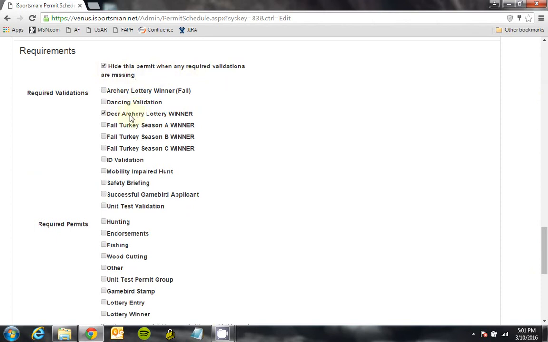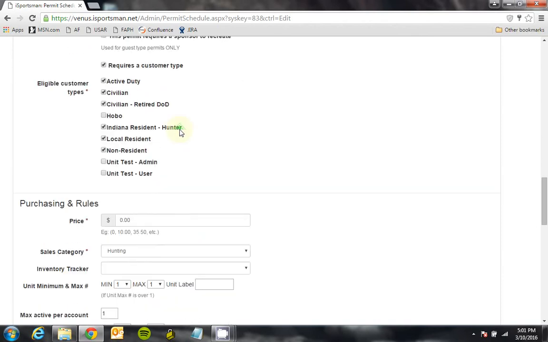And then what you want to do is make this permit require this validation. So if the users or the losers or the guys who haven't won yet, they won't even see this permit available in the cart. So that's what that does. So hide this permit from anybody who's not a winner, and let's require the Deer Archery Lottery winning validation. That is the main part of this winning ticket.